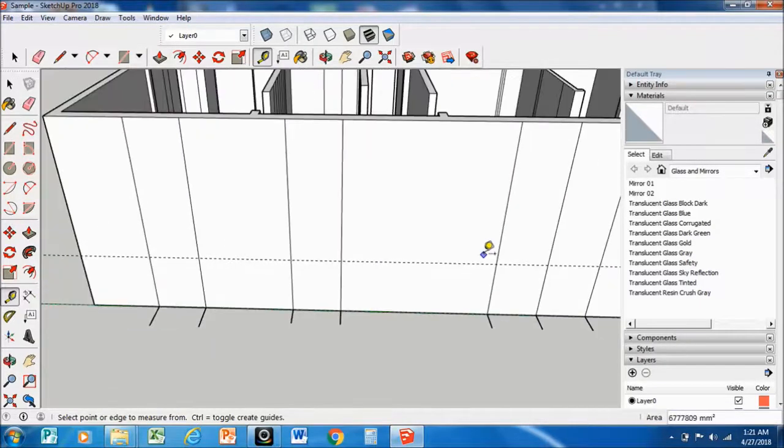Also, please take a look at the right side corner of your screen, where you can see the dimension of your window. Now we're going to create our opening. Just click the rectangle tool. Take a look at the right side corner of your screen. The 741 is just an assumed measurement, but we'll do this one just to get you familiarized with how to do this window opening.